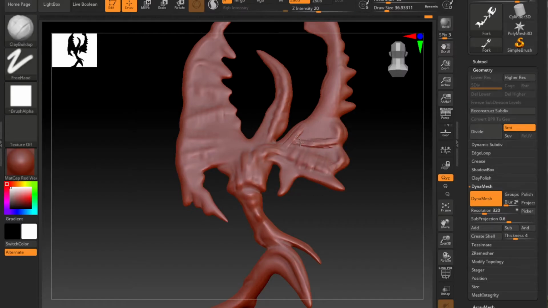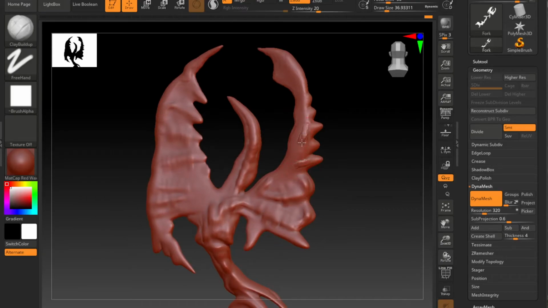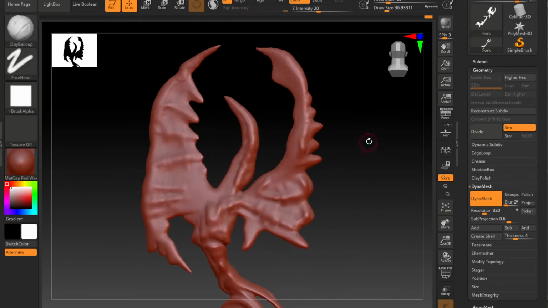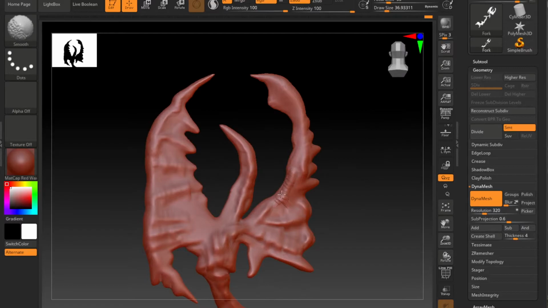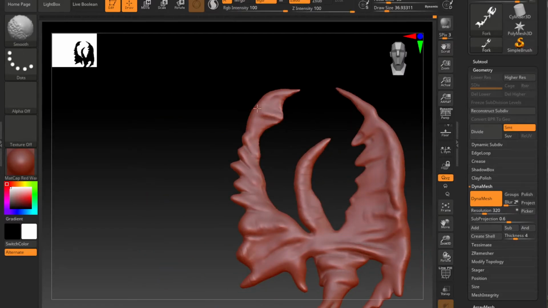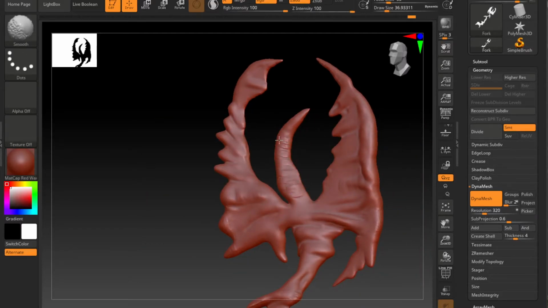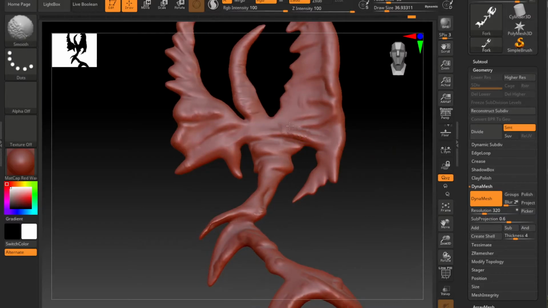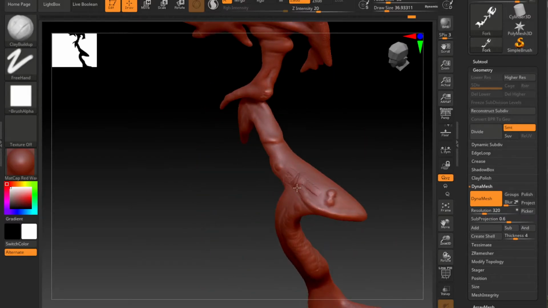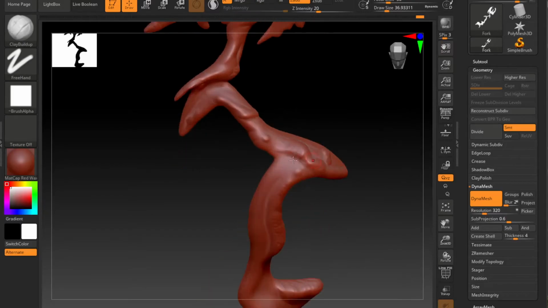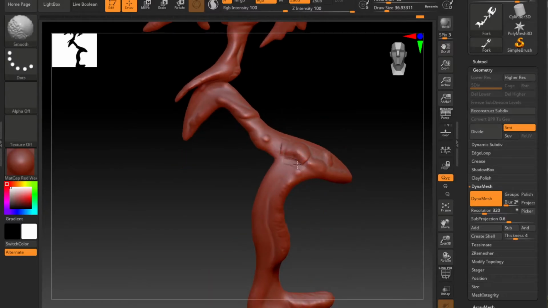If I was using this for a game, sure, I'd bake out the maps and make a really low res, and then just project the maps onto the low res. But I just want it for a single brute force render. So I don't care about the poly amount. Obviously, I don't want 30, 40 million in this thing. But if it's like 40, 50,000, whatever, I don't care. It's not a big deal.